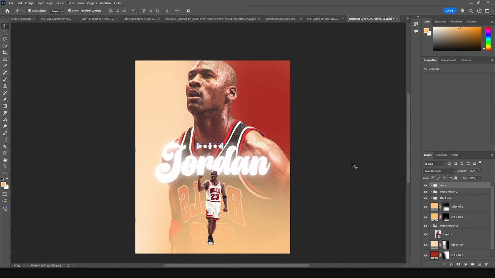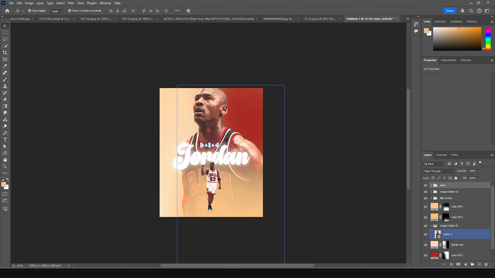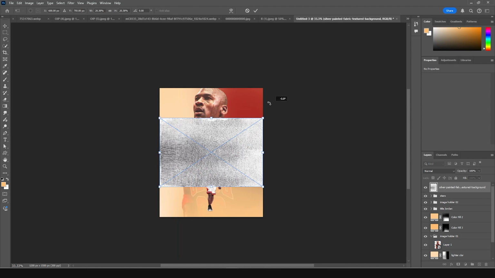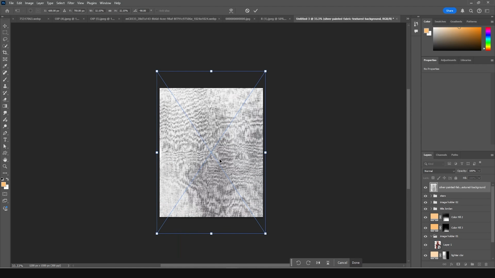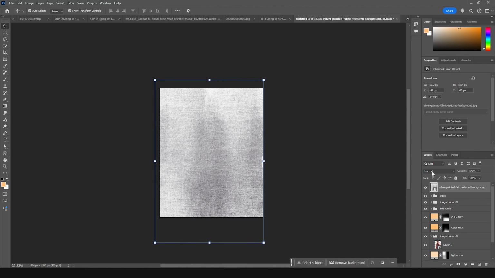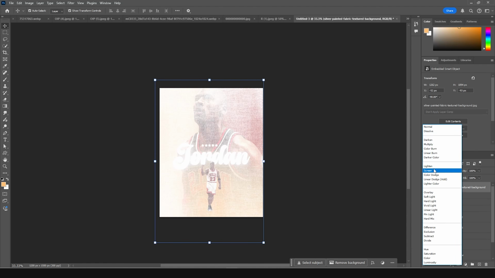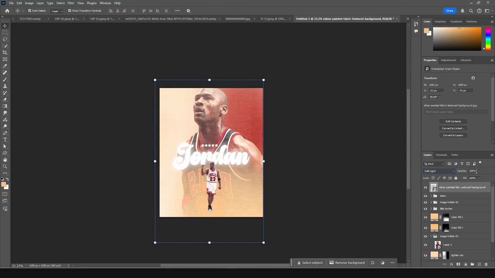And now let's add some overlays. Now let's drag and drop one overlay right over here, and let's rotate it like that. Let's make it a little bigger. Let's keep it somewhere around here, and let's change the blending mode to soft light, and let's drop down the opacity a little bit. So let's give it just a little touch. Here we go.